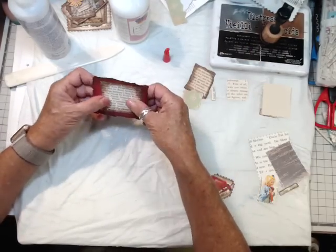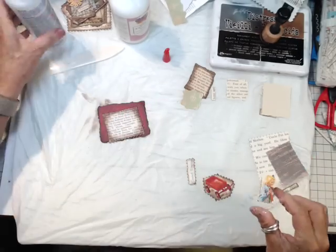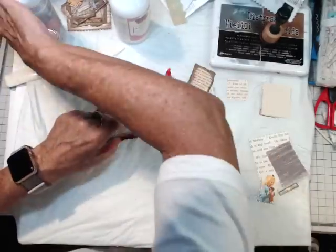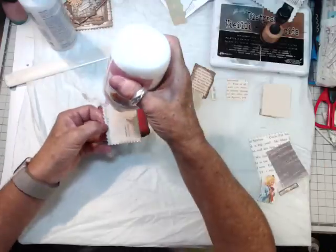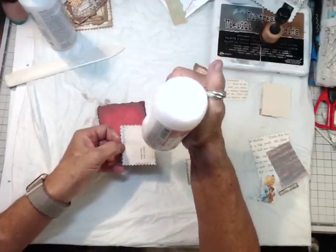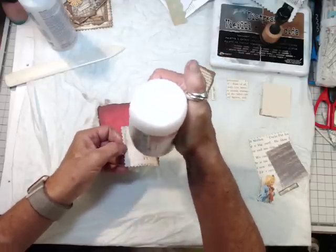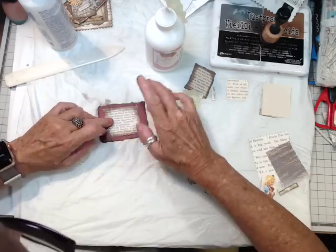Then I have already inked this. Ooh, it's bubbling. You know what? That's what Fabri-Tac does if you don't put the lid on. So I'm gonna glue this down. We're almost done. I'll glue it better later. This one I may just sew anyway. I just want it glued down enough to kind of stay on there.